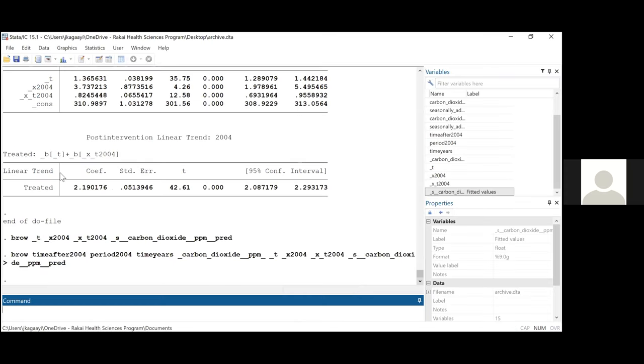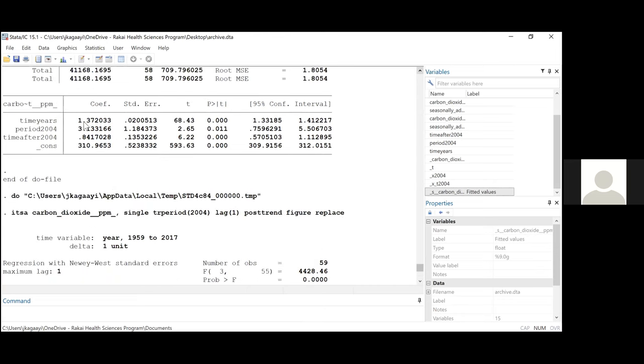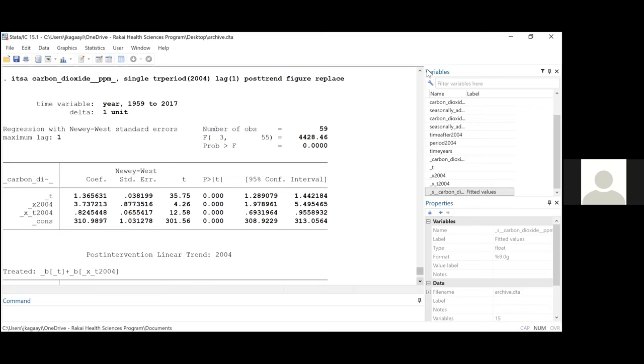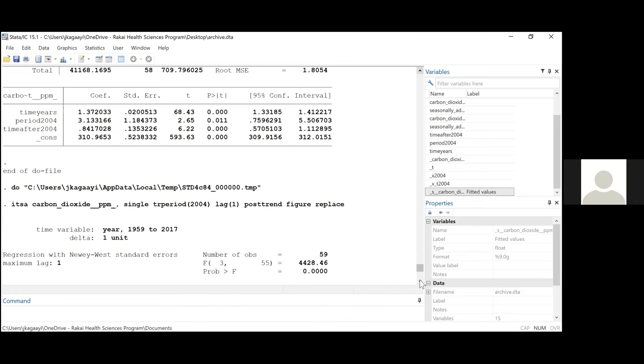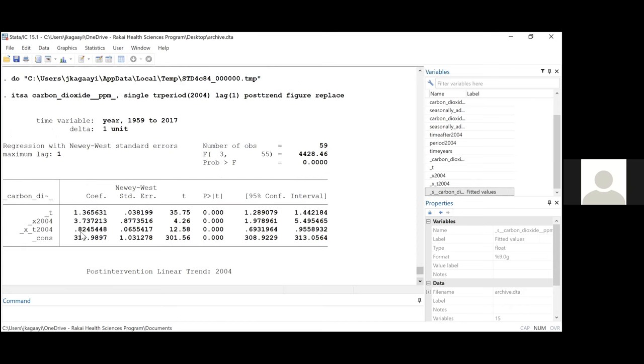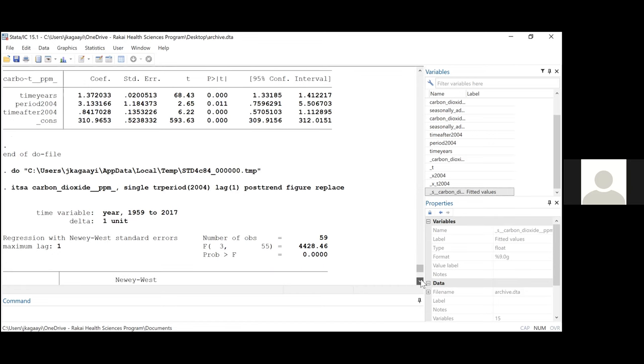You see, it has these variables. It has all these variables, okay, which we actually saw when we did something a bit manual here. We saw a slope of 1.37. Here it does it still, and it comes to 1.36, right? We saw the effect of X, a level change of 3.13. It shows a level change of 3.7, close. Then our change in slope was 0.8, showing that the slope actually increased after 2004. The slope increased after 2004. So, you know, here we got 0.841. So we are really close into this.